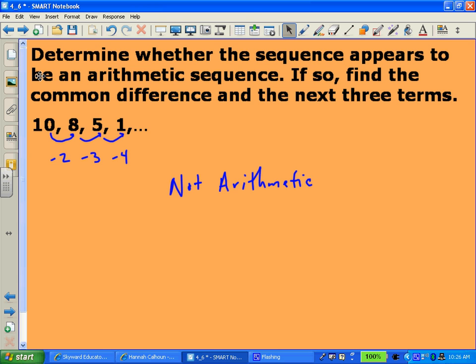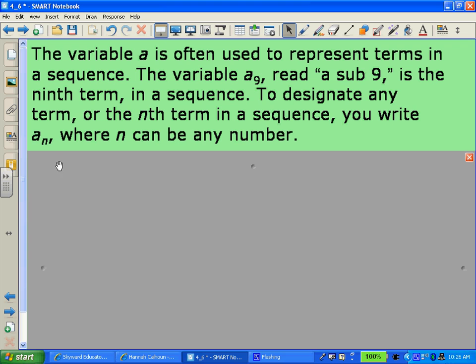Okay? Now, this works just fine when we're just finding the next 3 terms. But what happens when we give you a sequence and we say something like find the 180th term? Now, we could get there eventually, but it would take us a while, and because of that, we as mathematicians like to try to use math to create a shortcut for finding terms in sequences. In the next part here, I'm just going to walk you through how we got to that rule.